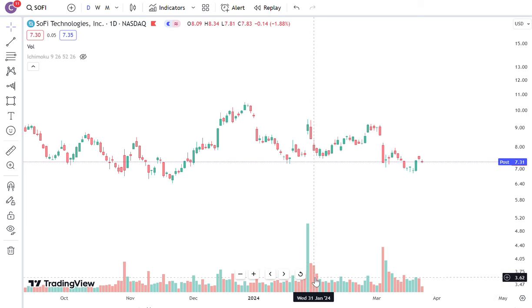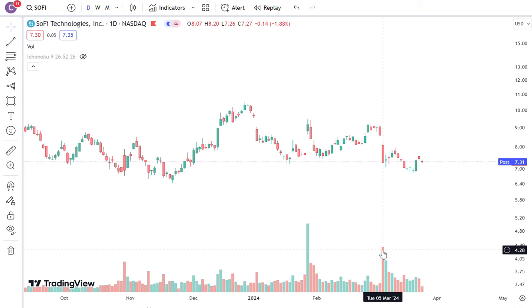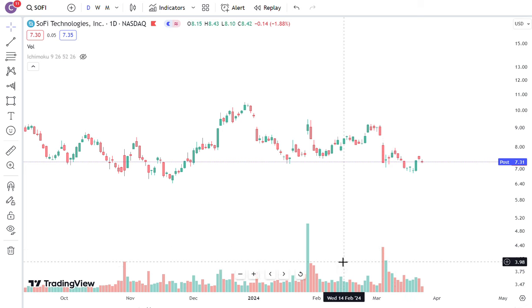That was negated by the selling volume over here right afterwards from the earnings. To me, I think this is probably net even, maybe even a little bit more positive. But if you look at it weekly, they just count this big volume candle right here as a red candle. Over here, there's also a pretty bad selling pressure, but overall, you still have pretty decent buying that happens right around here. So I actually think that the balance is quite equal.